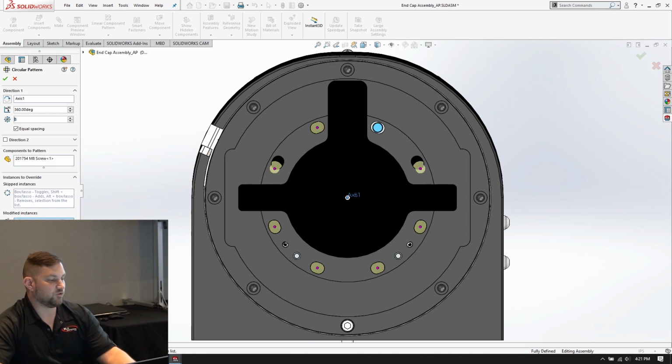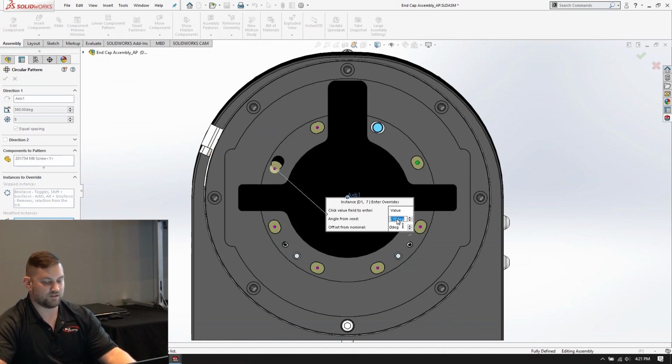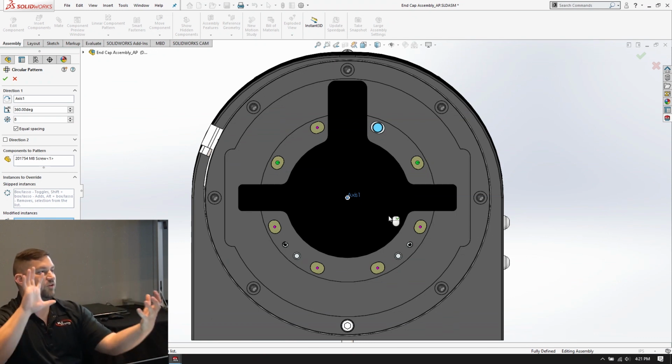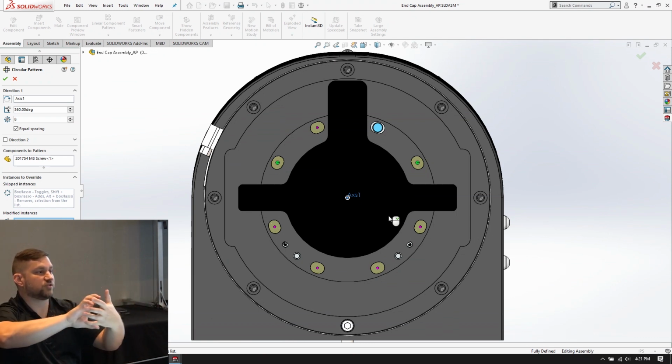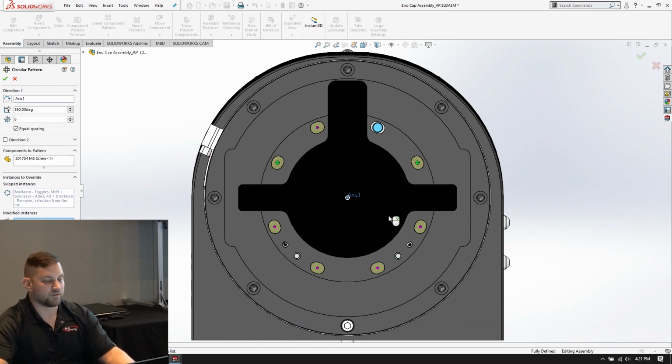You're going to notice that there's a new box here called Modified Instances. Click on one of these and I can modify this instance and change it from 45 to 40 degrees so it is perfectly lined up. I can choose this one as well. I'm going to modify its instance and I want that to be 275, so those are both 5 degrees off. Maybe it's directional and it's not perfectly symmetrical, and that's exactly what we want. You can now do that with a single circular pattern without having to do any crazy workarounds.